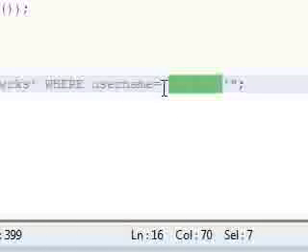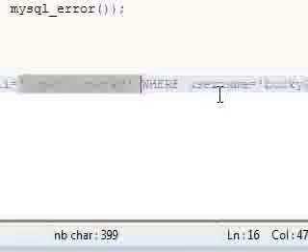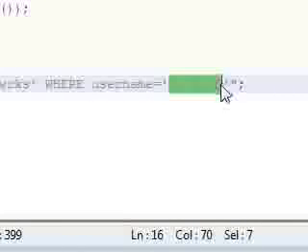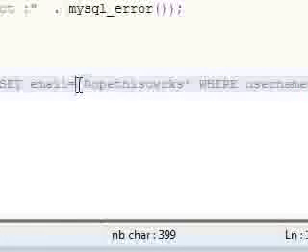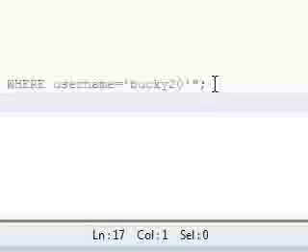Now why do you have to say where? Because if there are a bunch of users and they all had emails, it wouldn't know which one to update. So it says, alright, anytime there's a username called Bucky20, I'm going to put the email equal to hope this works. Spelled it wrong, but that's alright.